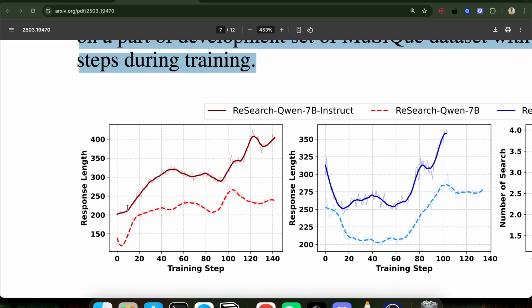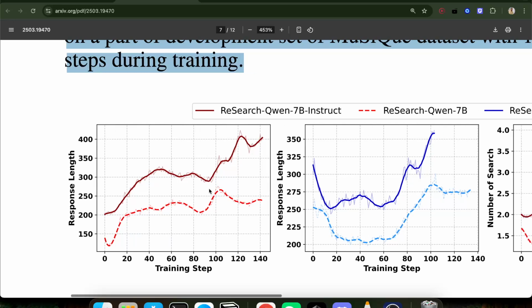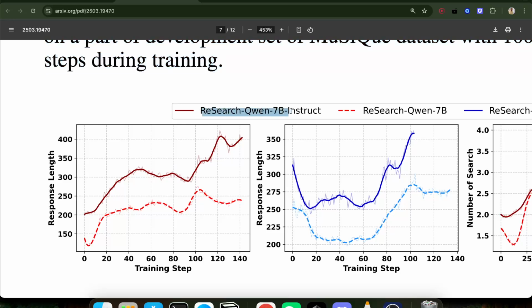Here you can see that as the training is progressing, the response length is increasing. This means that the model is using search more, making more searches. And I will show you up here. So the dark one is the instruct 7B, and the dotted dashed one is the Qwen 7B.